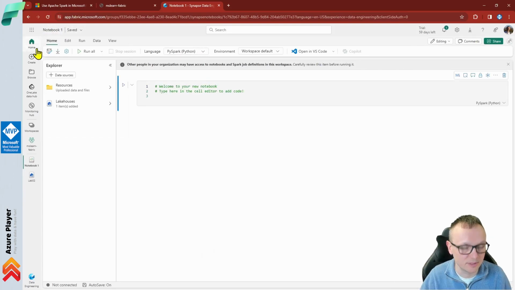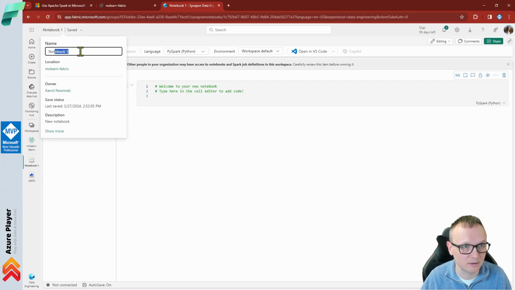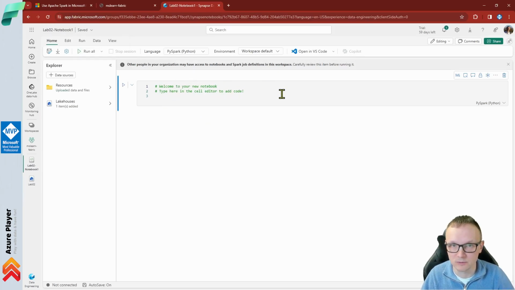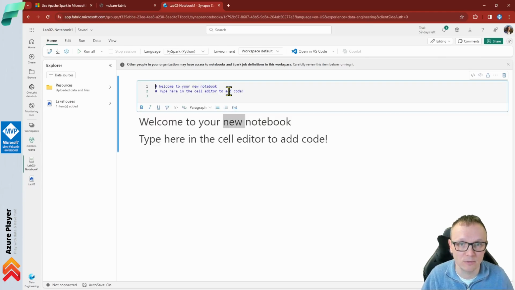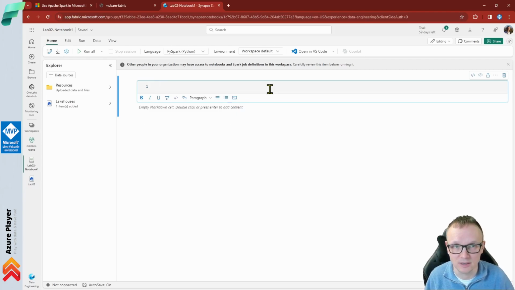And let's rename it to lab 2 notebook 1. Okay. So now my first cell is a code cell, but actually I would like to change this to a markdown cell, which is not code, but just a formatted, documentational cell. So let's click this, and now we can change this using markdown language.